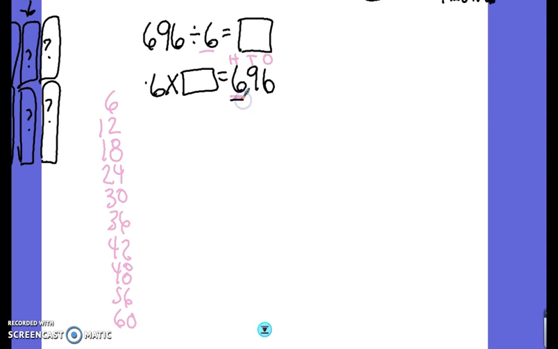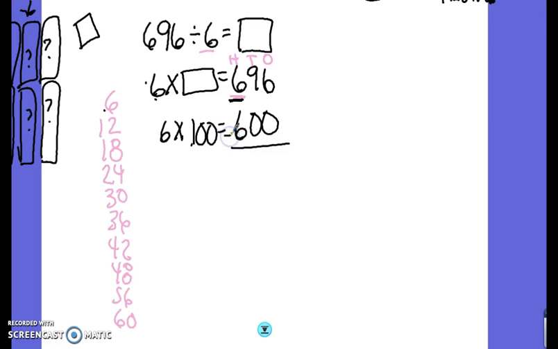So I look at my largest place value, and I ask myself, can I share 600 scoops with 6 cones? Remember, those are my hundreds, the flats of our base 10 blocks. So, can I share 6 of those with 6 cones? Well, sure I can. So I get my fingers ready. Oops, I went too far. When I get to 6 right here, I have 1 finger up. So I write 6 times 1. But I know I'm looking for 6 hundreds, so I need to do 6 times 100.